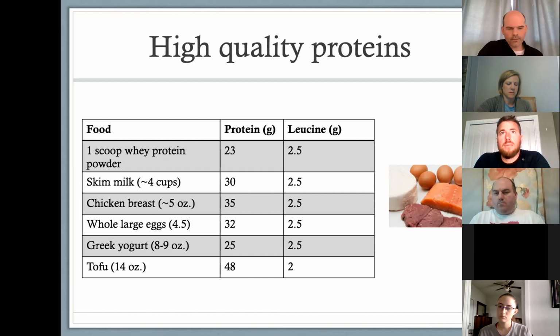Or in another instance, say nuts or peanuts, peanut butter. Peanuts are not a complete protein. You combine that though with a piece of bread, you make a complete protein. So that wheat protein and the protein in the legume or peanut, you combine those two together and you're making a complete protein. So that's very, very important in terms of planning out protein needs for a vegetarian athlete or a vegan athlete, making sure that they are getting complementary proteins all throughout the diet.